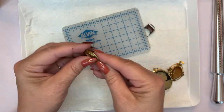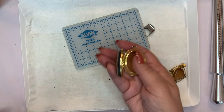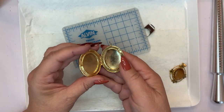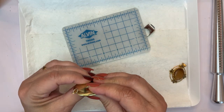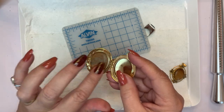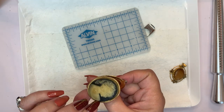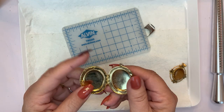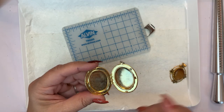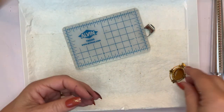Okay, so here are some lockets. I'm gonna have Joe open this one. This one's going into craft. I don't know if it's cameo or not. Doesn't look like it. Usually a real cameo, you would be able to see the back. And it's not securing, so this is going into craft.